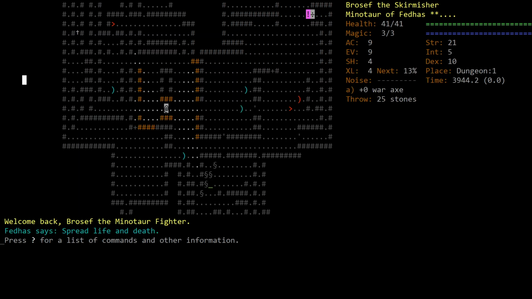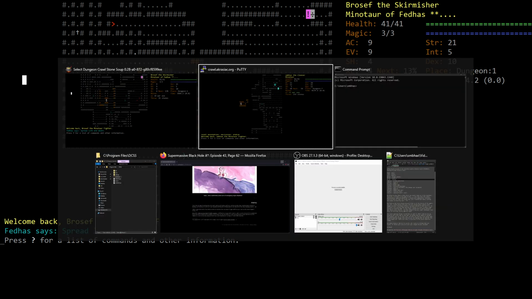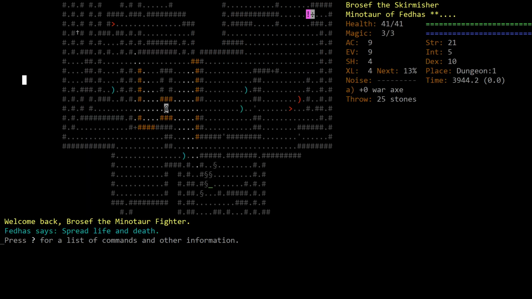And if I wanted more than that, if I wanted to be able to see more lines of the map of the dungeon, I would have to make the font smaller, basically, or it just wouldn't fit on the screen. And the font size I'm running is a little larger than the one in WebTiles. The one in WebTiles is a little tiny for me. I like it about this size.